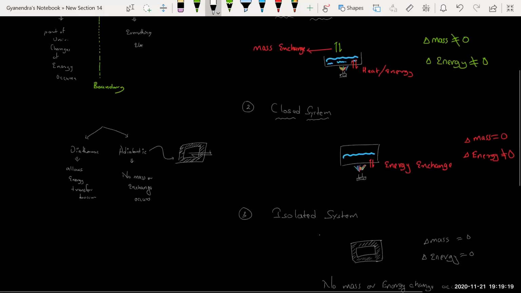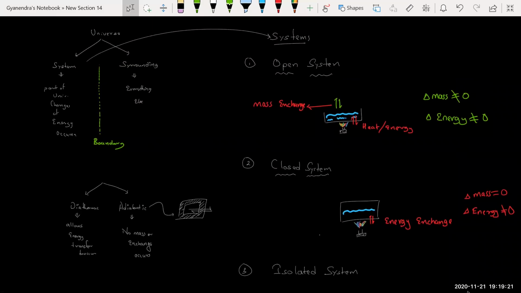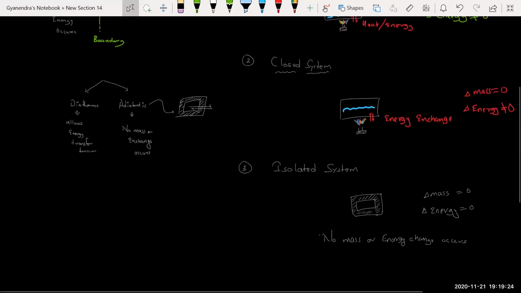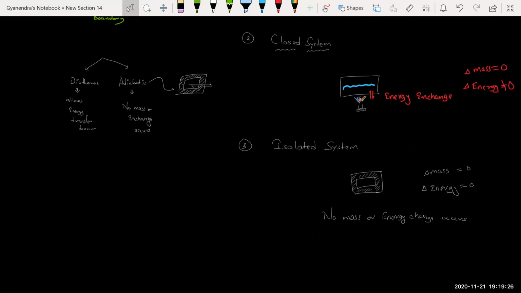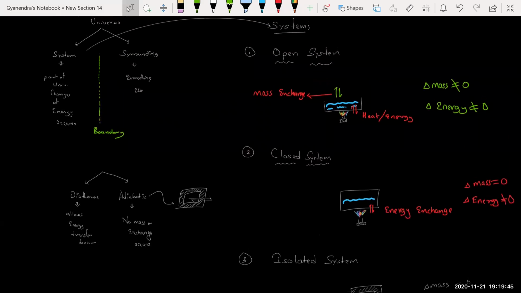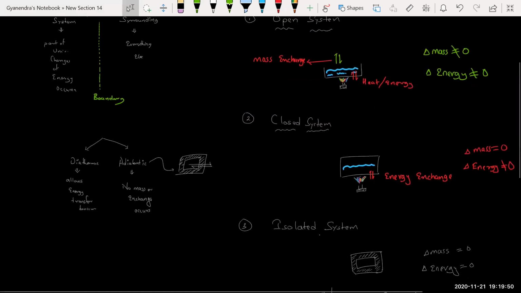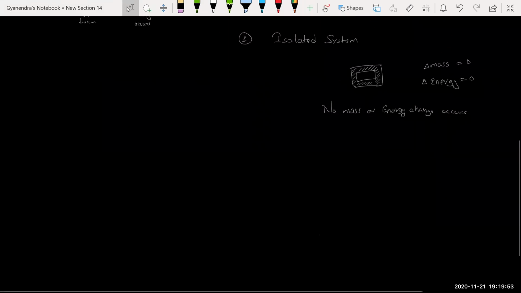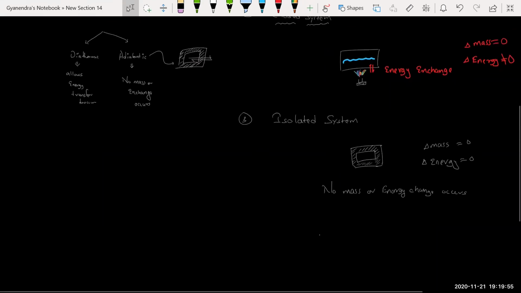So these are the types, Dinesh. In the first case, you have imaginary boundary. In the second case, you have real boundary. In the third case, you have diathermic real boundary. Okay, Dinesh? Any doubt in this? Sir, in the second case, diathermic, heat change is occurring, right? Yes, sir. Third is adiabatic, sir. First one is open system and an imaginary boundary. So you've understood about the types of system based on the kind of boundary they have.